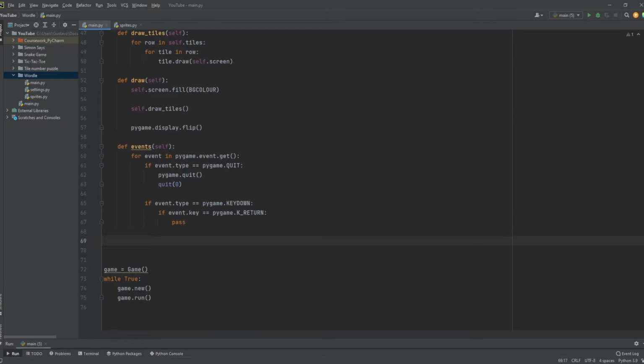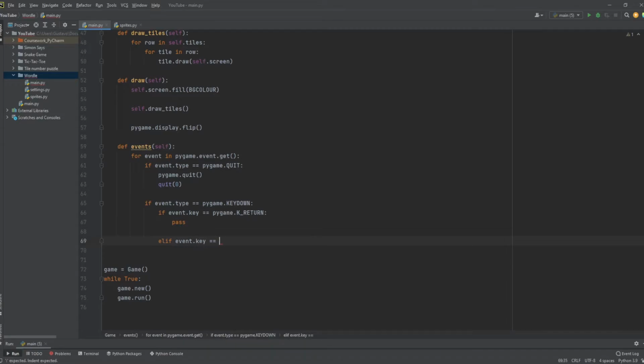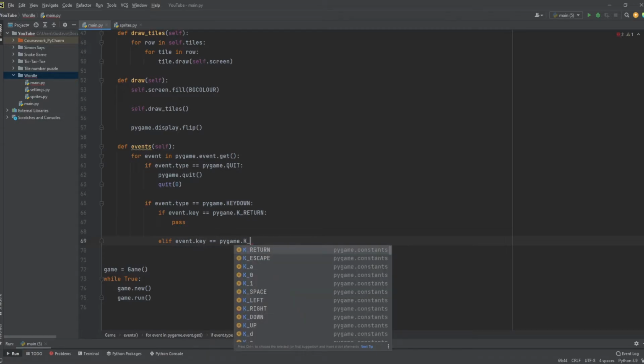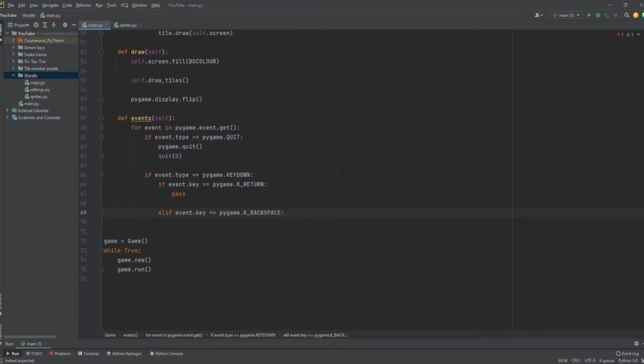And then we'll have an elif event in here, which is the event.key equals to pygame.K_BACKSPACE. So the backspace is to erase. So if you type in some letters and then you make a mistake, or if you don't want to go ahead with that word, then you just press backspace and it will delete the letters.